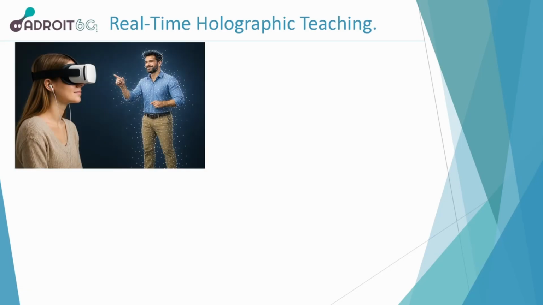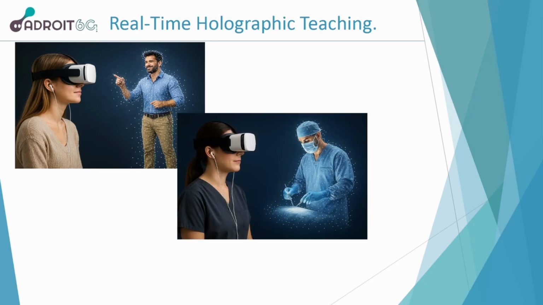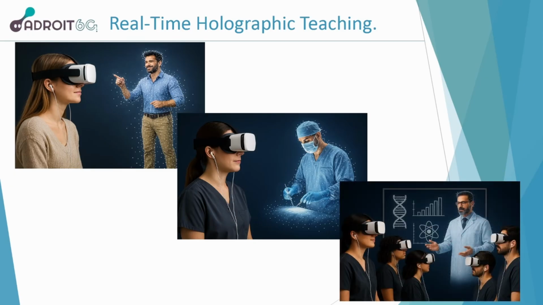Imagine a world where an expert appears as a full three-dimensional hologram in a remote classroom, interacting with students as if physically present. A surgeon could guide a procedure live from another country, or a scientist could explain complex concepts while standing virtually in front of students. This is the vision of real-time holographic teaching, and in this webinar, we demonstrate how ADROIT6G makes it possible.